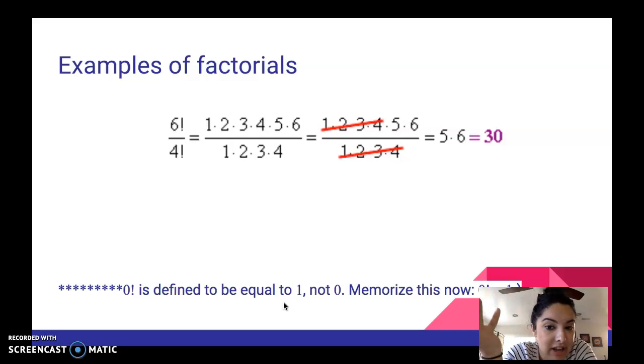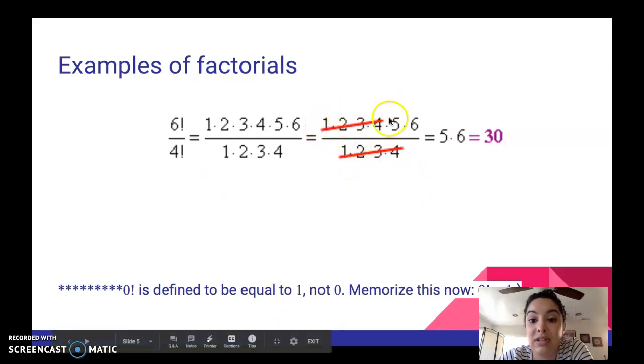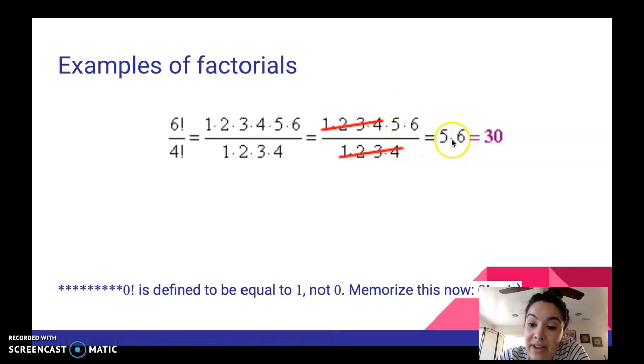Now, when we look at division, we can use our handy tools we've learned in the past of eliminating like terms. So instead of figuring out what 1 times 2 times 3 times 4 times 5 times 6 equals, and then doing the same for the bottom and doing all that work, we can just cancel out like terms, as you can see right here. So we can cancel the 1s, the 2s, the 3s, and the 4s. What are we left with? Just 5 times 6. 5 times 6 is 30. So anytime, guys, you see any kind of division with factorials, try to find like terms. Write it out and eliminate what's the same so that we can make this problem a little bit easier.